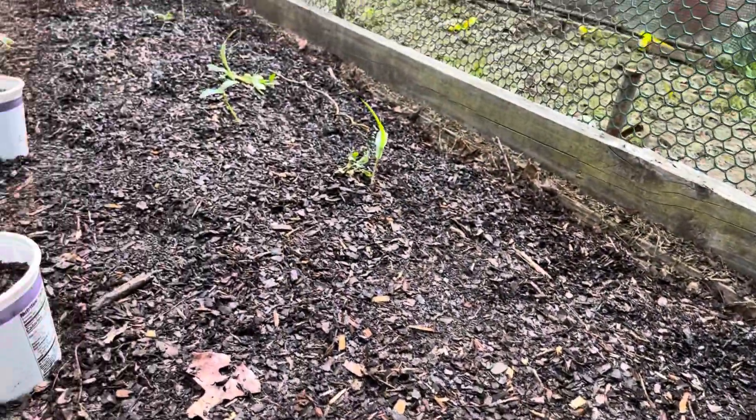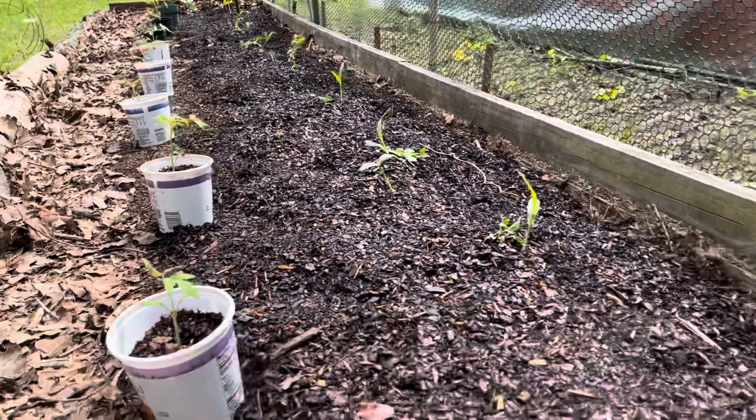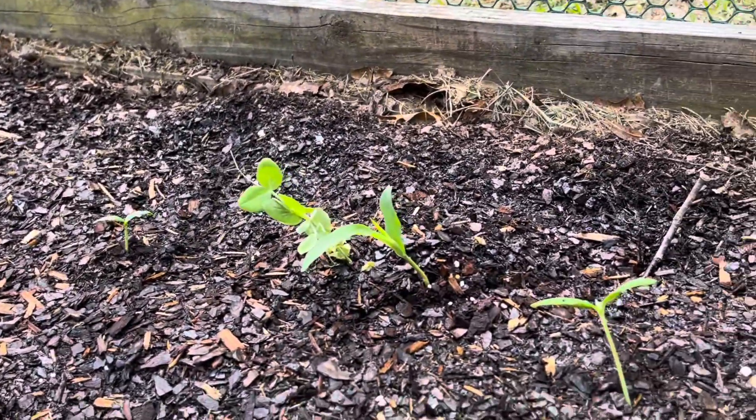I'm back out here this morning and I've been thinking all night about what I should do. I started out putting up some pieces of bamboo and this temporary green fencing, but I don't have enough of it. I was thinking about using some extra black fencing, but that's not going to work either. I think I know how I'm going to protect my vegetables once they get in, but you're going to have to watch the whole video to find out. I've also been thinking about what to plant, and I've decided to do the three sisters method — I have corn that was getting tall, some peas, and a ton of cucumbers, so I'm going to set these all together and see how they grow.